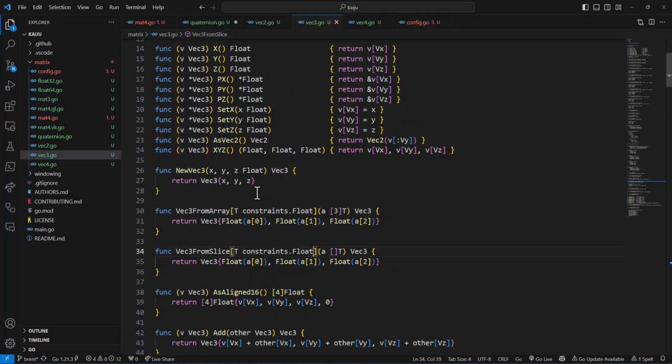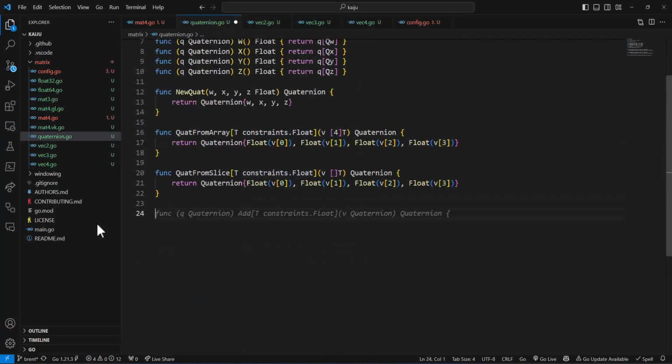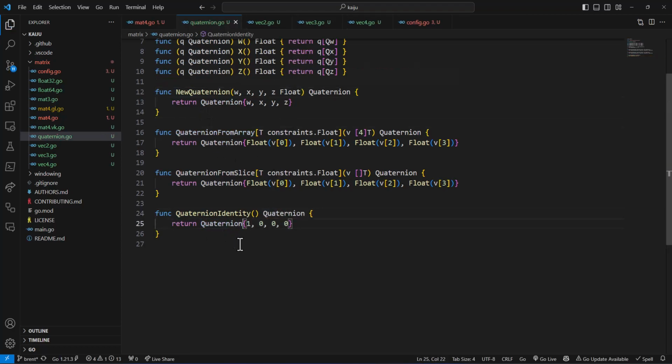Cool. So let's finish up our quaternions here. We're going to have an identity for the quaternion. And I should spell these out. Quaternion, new Quaternion. Return identity.